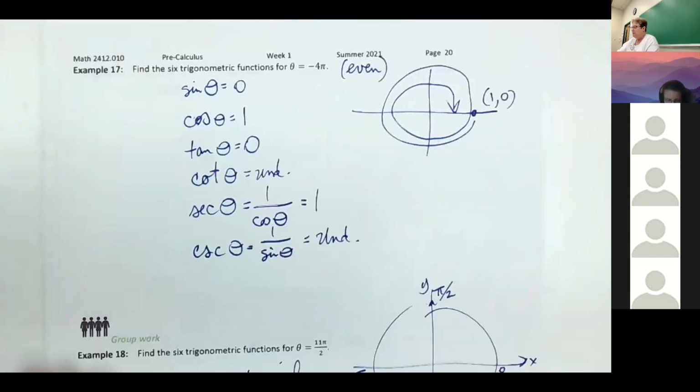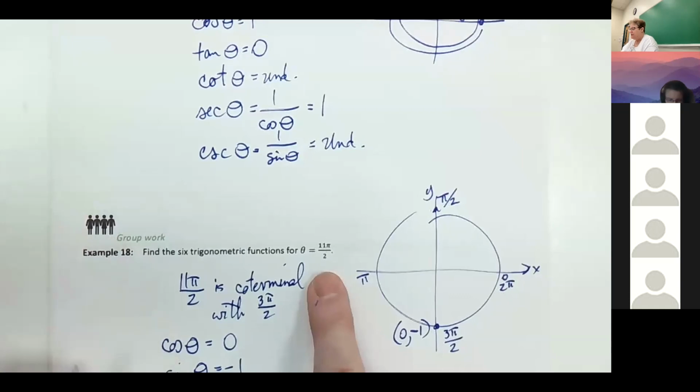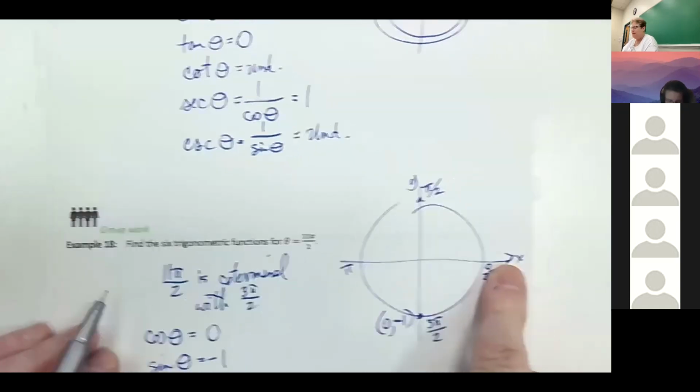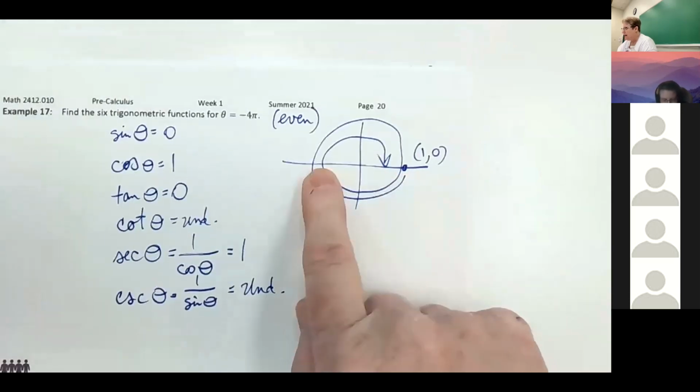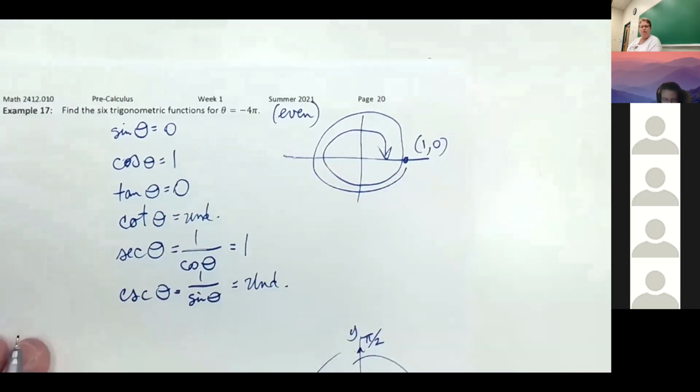So when you look at points that are on the unit circle, on an axis, all you have to figure out is, am I at the positive edge or the negative edge? Am I at the top or the bottom?